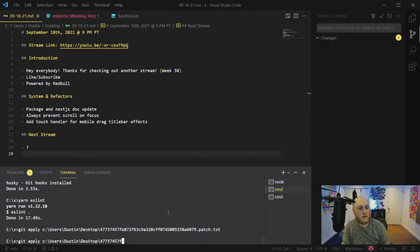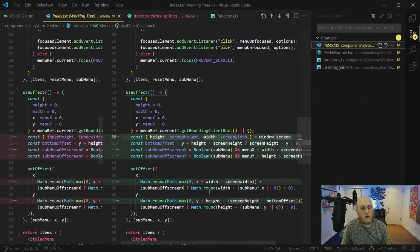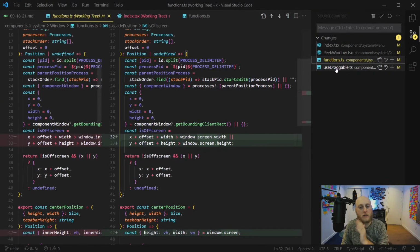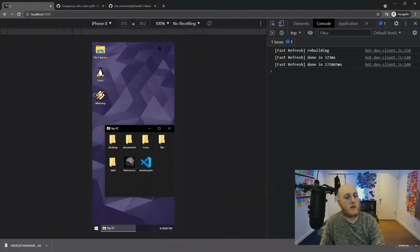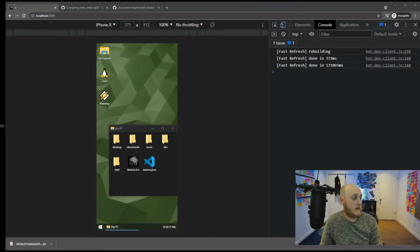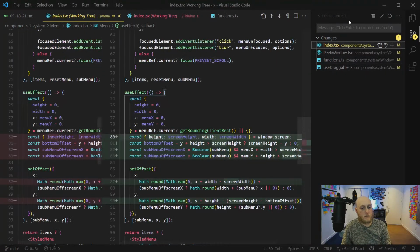So we're going to just do git apply again on that other commit. And then we'll take a peek at the changes. It's basically just what it said. It's literally changing all the inner width to be based on this window.screen. I also did it for peek too, because peek would calculate the left and right based on the same kind of idea. Same for the boundaries of draggables as to whether or not something's off screen. So it's better to just be calculated that way. What was the test again? Right, now let me try to right click. There we go. So you see now how it's in the right place, but also there was that flicker. I think I fixed the flicker in the next commit. So we'll probably move to the next commit. But that was the basics of that commit, that the height and width were miscalculated.